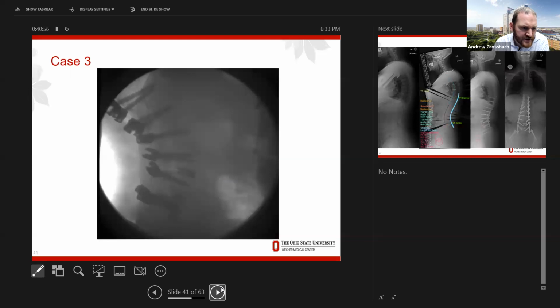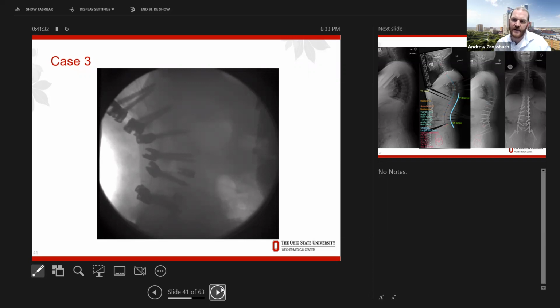And this is what she looked like on the table. If you look at those screw angles, she's pretty hyperlordotic laying on the table. And if you don't realize this and you bend the rod just to lay in that lordosis, she's going to be way back. I've made this mistake before, where I lay the patient on the table, do my decompression, rod, and then get some intraoperative films, but they're never great. And then they stand up and they're standing behind their pelvis. And that's a recipe for proximal junctional failure.